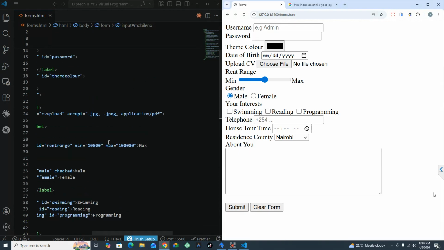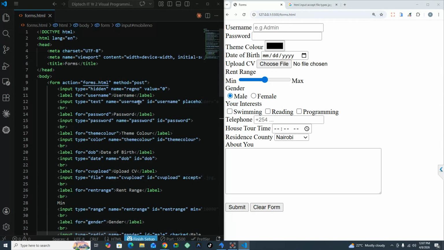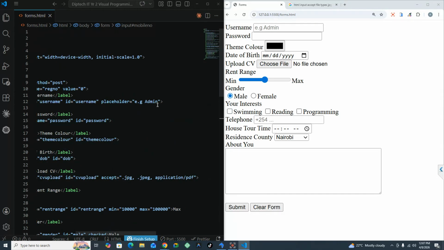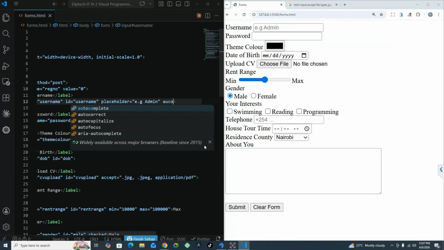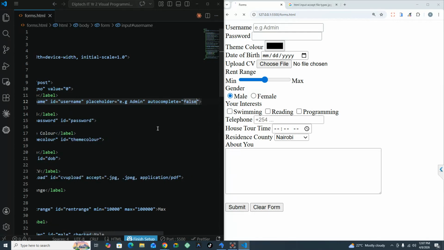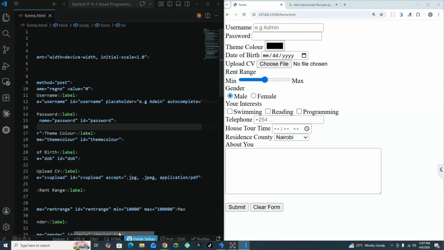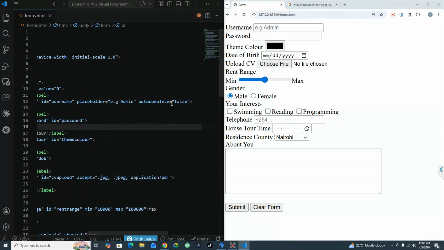The other thing that's very important is sometimes, as you can see here, this one is trying to remember the things that we had done in the past. If you don't want it to remember, what you simply do is come to the input, then add another property called autocomplete. Is it autocomplete false?